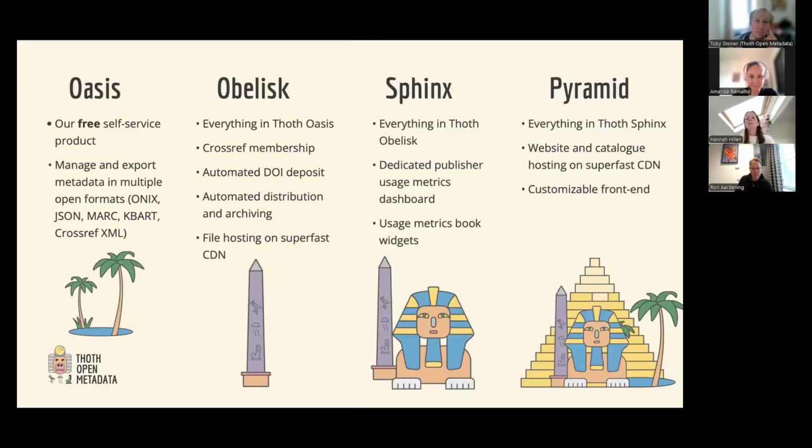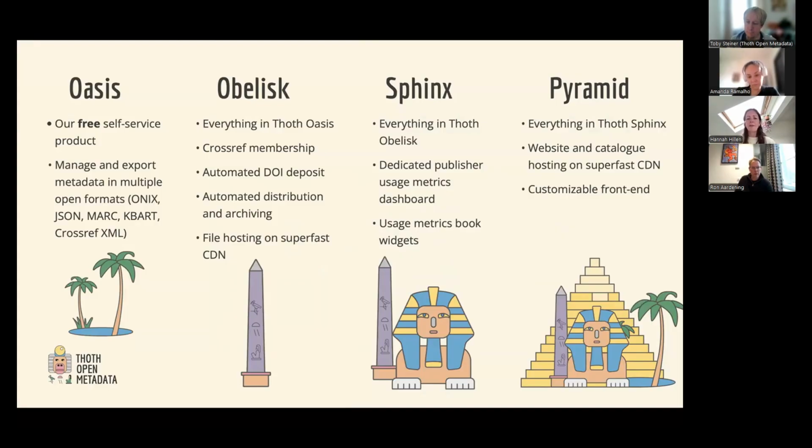Yeah, so just to explain the way we have rebranded our services for publishers. Previously we used to have Thoth Free, which was our core service for publishers, the metadata management platform itself, and the ability to export metadata into multiple open formats.